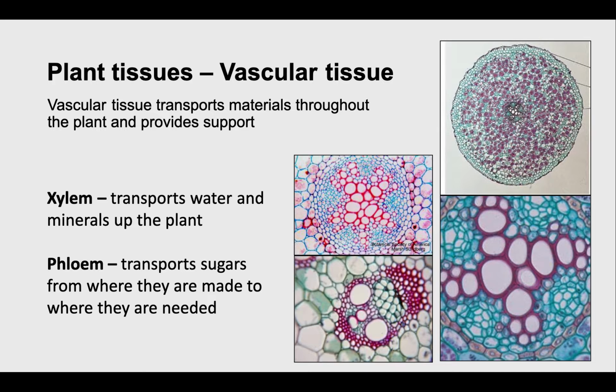Xylem is going to transport water up the plant. It's always going to be up the plant, from the roots up through the shoots to the leaves, and eventually that water will leave through the stomata. Now phloem can be multi-directional. They can travel in multiple different directions. They are transporting the sugars from where they are made to where they are needed. So they could move from the leaves to the roots. They could move from the stems to the leaves. Maybe the leaves to the floral structures, wherever the sugars are needed in the plants. They don't necessarily go from the roots to the shoots.